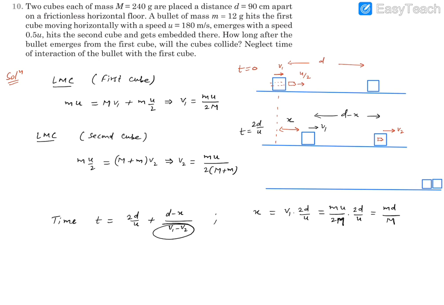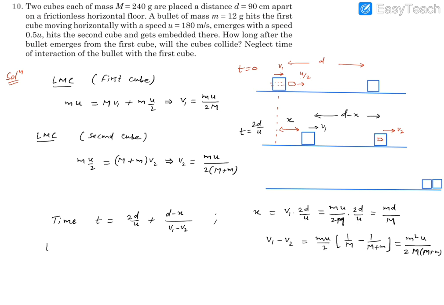Okay, and further it is involving v1 minus v2, so we can simplify for v1 minus v2. So this is v1, this is v2. Now if we subtract the two, we will find that m u by 2 is common, and this is 1 upon capital M minus 1 upon capital M plus small m. After simplification, we realize that it is going to be small m square u divided by twice capital M times the bracket capital M plus small m. So that is v1 minus v2.